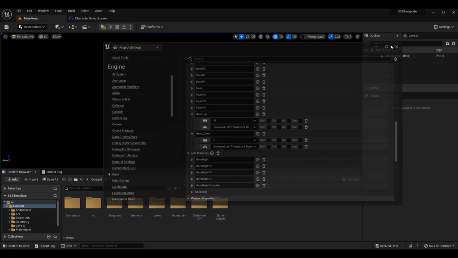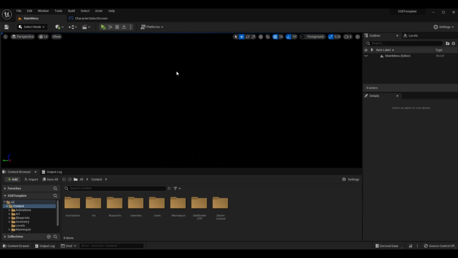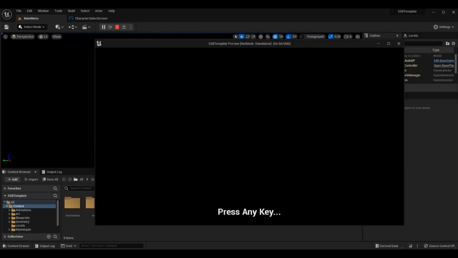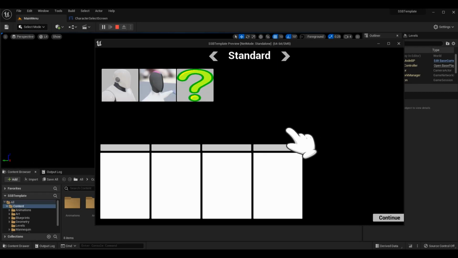And now if I save everything and I go and grab my controller. Okay, I plug this in now. And if we play it, you'll be able to see I can get through my menu here. And now I'm using my controller. I have left, right, up, and down. So now I can safely use my gamepad on here.